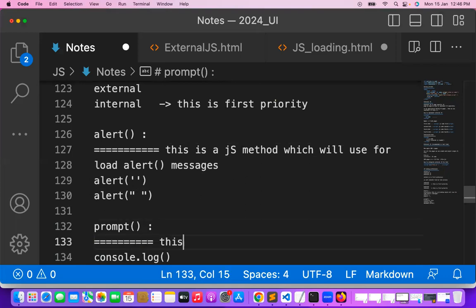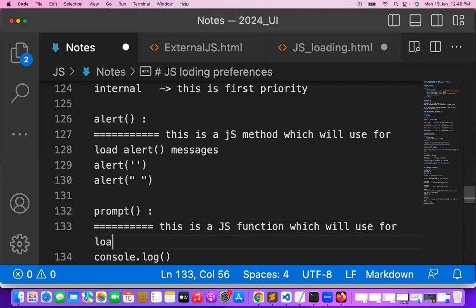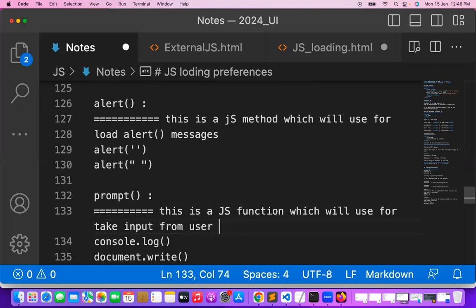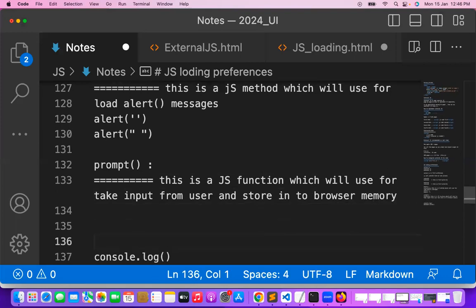Come to the prompt. This is a JS function which we use to take input from the user and store it in browser memory. You can write prompt in two ways: prompt with single quotes, prompt with double quotes.